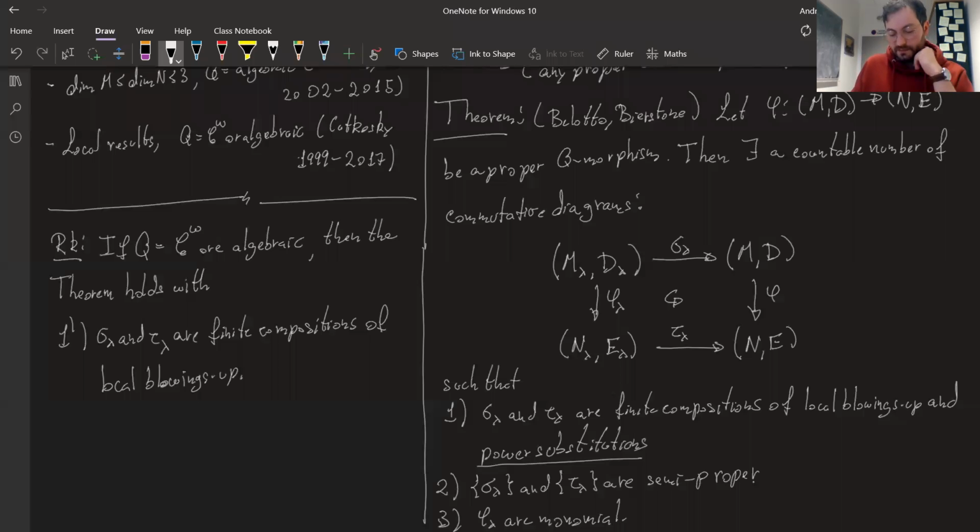So in the case that it's analytical or algebraic, we don't need power substitutions. And this was the original result of Kutkowski too. This is the result that Kutkowski proves without the power substitutions in the algebraic and the analytic. So our result recovers this property. And there is a moment in the proof that I'm going to try to pin out today already, because it's essentially considerations on the target where we're going to see this point.